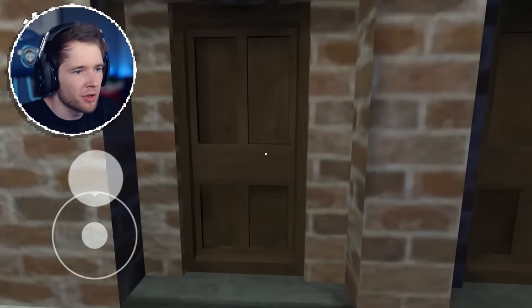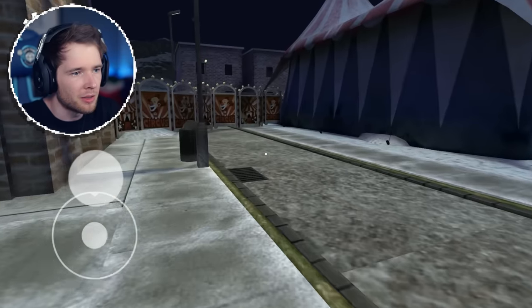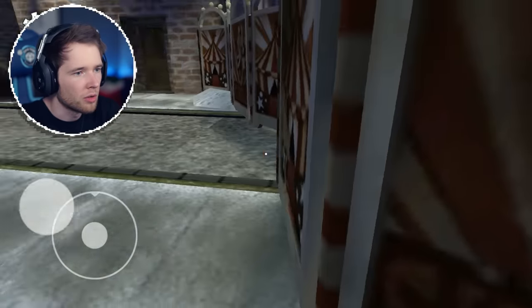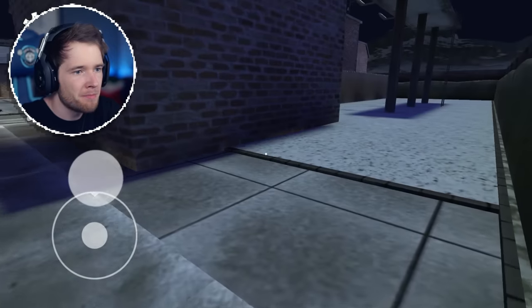I've literally made no progress, okay? You can't be mean to me. All of these doors are locked. Every single one of them is locked. What do I do? Where do I go? This map is massive as well.